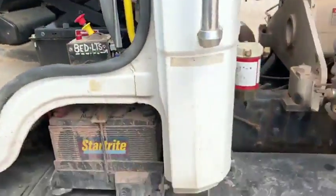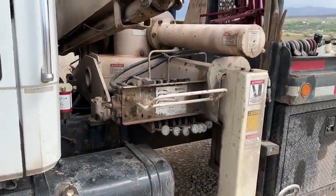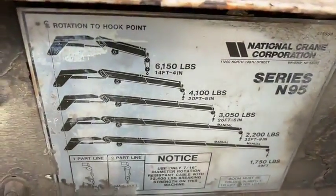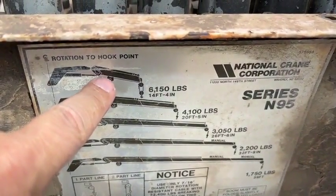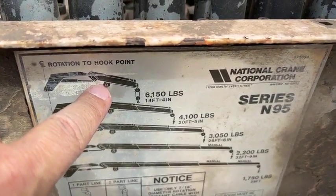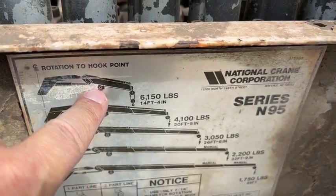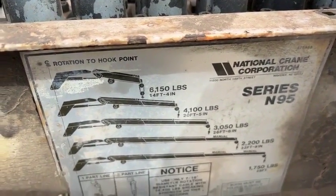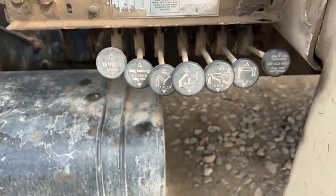And so we're going to walk around the outside now. I got a video earlier of the crane in operation, and you can see kind of what the capacities are of that crane right here. Now, he also pointed out there's another hook point right here that if you were to hook a chain or something to that, this goes up to 10,000 pound capacity right here. But you're awful close to your truck, and I don't know how many of you guys would ever want to do that. So anyway, you can see you've got your controls right here.